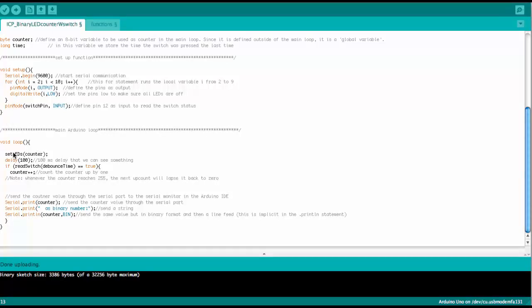And then we go back and we set the LEDs anew for the new counter setting, wait a little, and then check again if the switch is there. So there's one more thing with the read switch function. We have the debounce time that we put in here as a variable in this function. So this is being passed into the function.